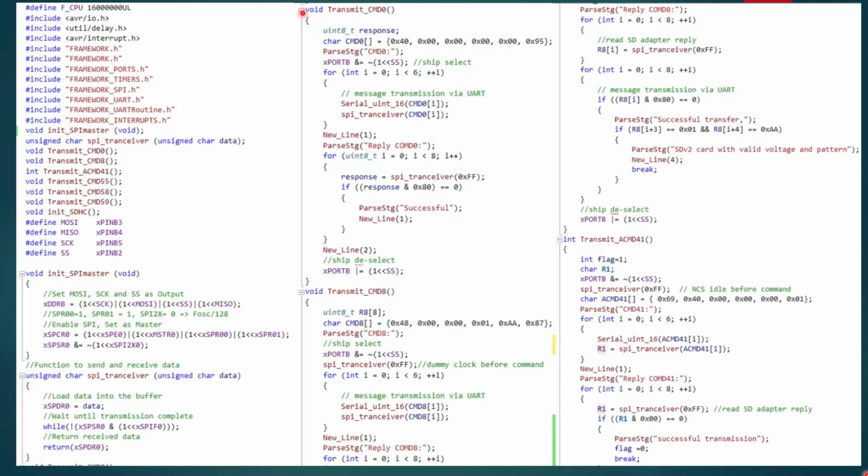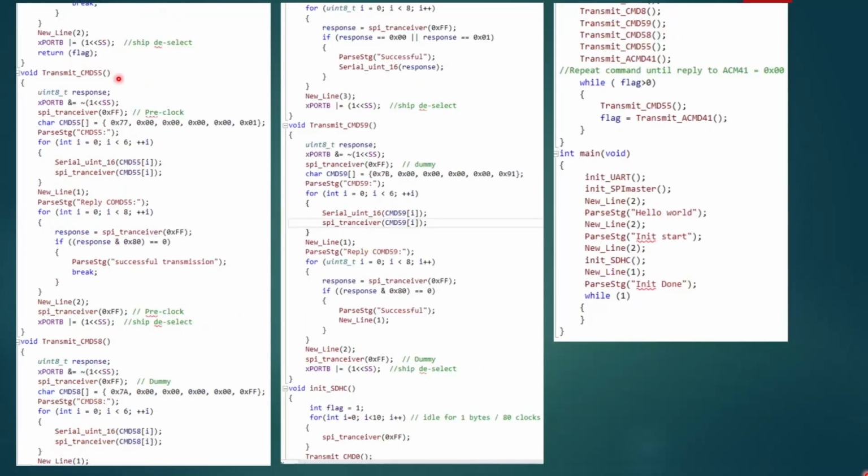We have command 0, which is exactly like what I already explained, followed by command 8, command 41, command 55, command 58, command 59. And here is the routine that is going to initialize the SDHC using all the commands that we've already defined.